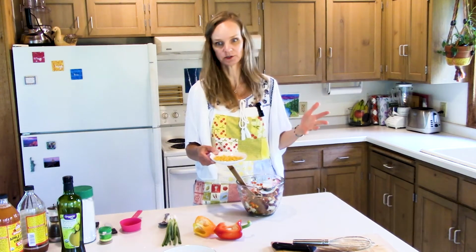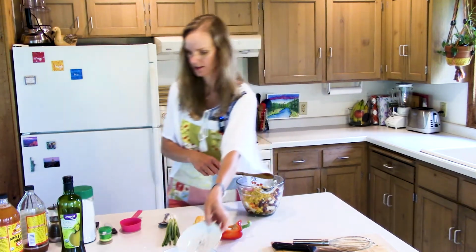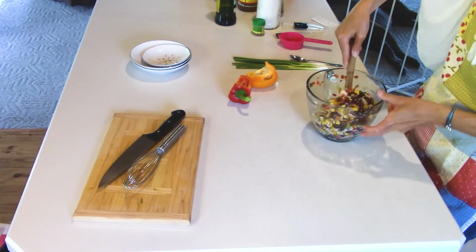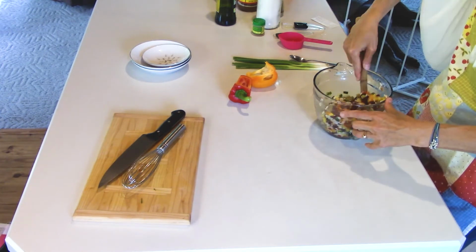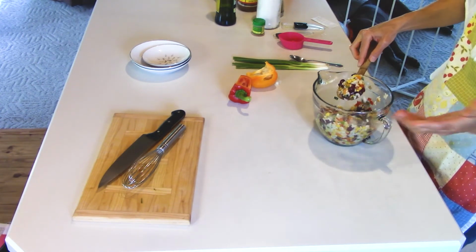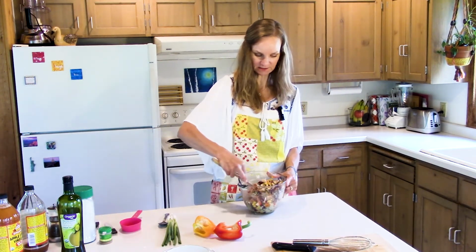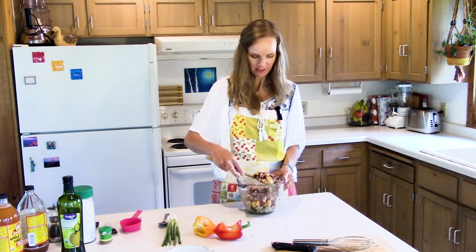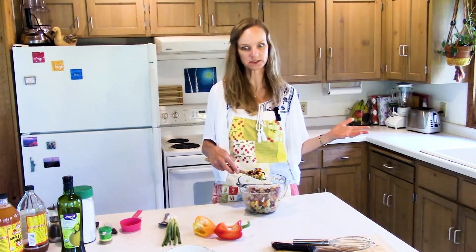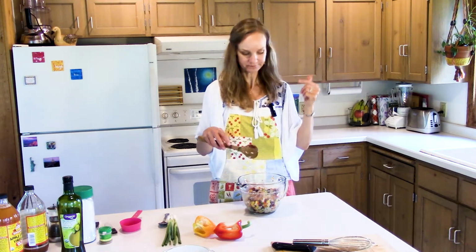And then if I have an hour or hours, it will definitely thaw out as it's sitting in the fridge. So that's my corn. And again, I'm just adding that because I really like corn in my summertime salads. It just adds a little sweetness and makes it yummy. Okay, so that's it. I mean, that took us, what, like 6 minutes or something. It's so beautiful and fresh looking, but the rice and beans give it some substance so you're not starving 20 minutes later. I like to serve this when I'm doing burgers on the grill or brats and it's like 100 degrees and you don't really want to cook in your kitchen. So this has no heat except the rice, I guess. But it's just really fast and easy.